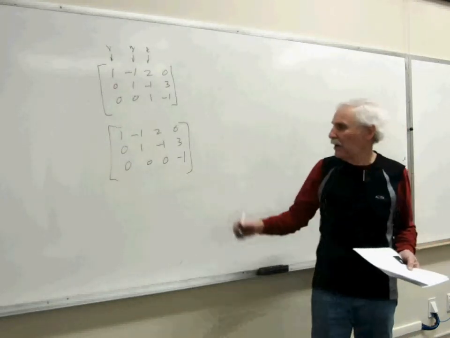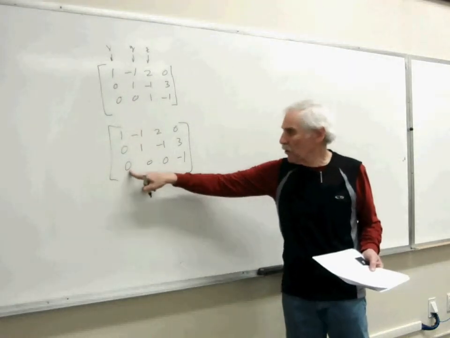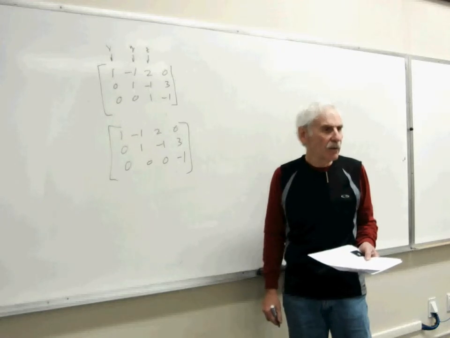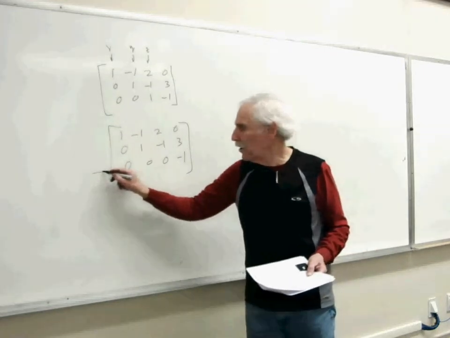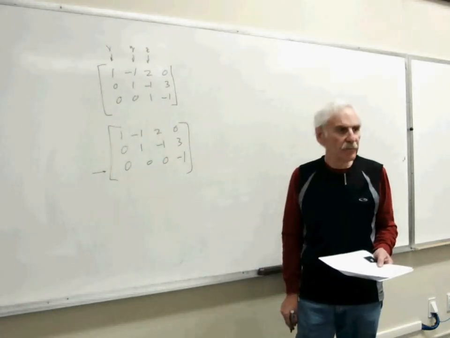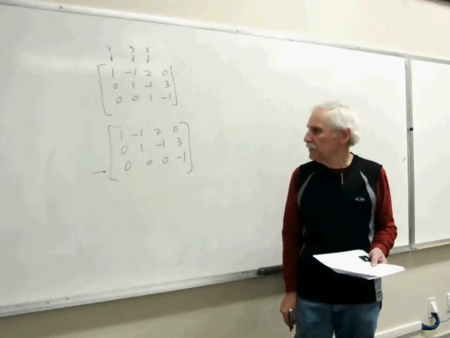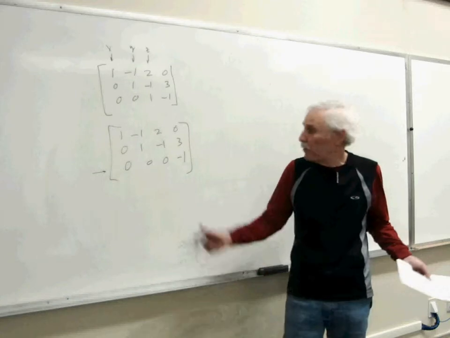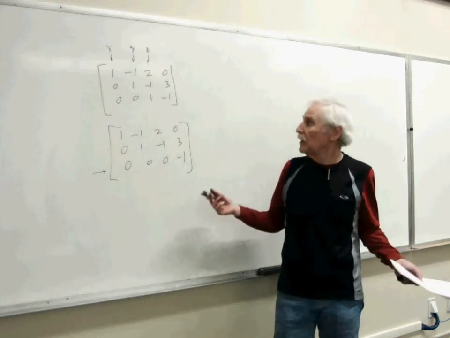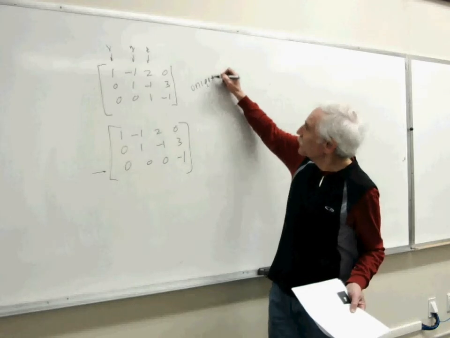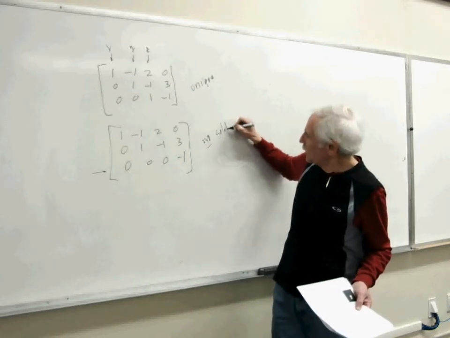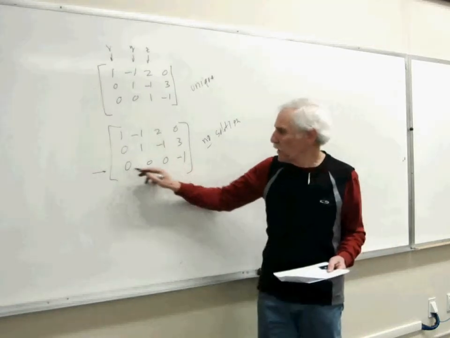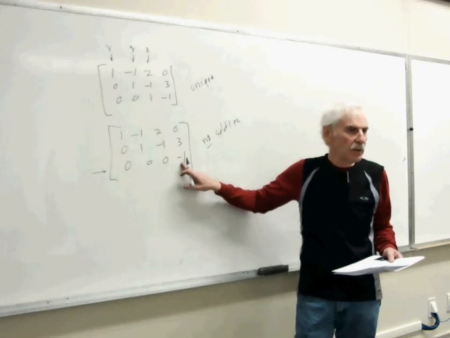No. Because 0 cannot equal 1. 0x plus 0y plus 0z is equal to -1. So you're looking at just the bottom line. Yeah, that's enough to know. There's no x, y, z I can think of that will make that true. So the first example was unique solution. This was no solution. So when you see a row of zeros and a value there that's not 0, that can't be.